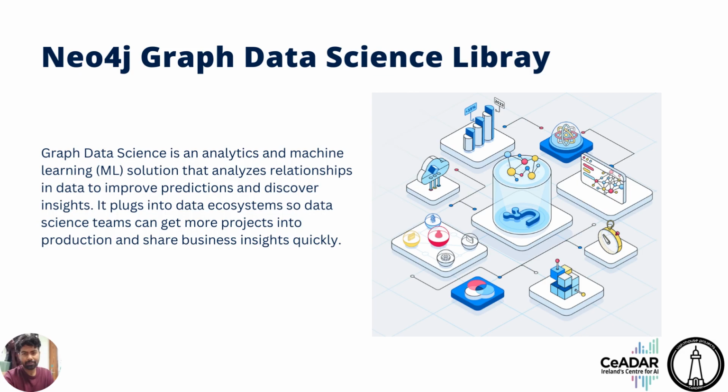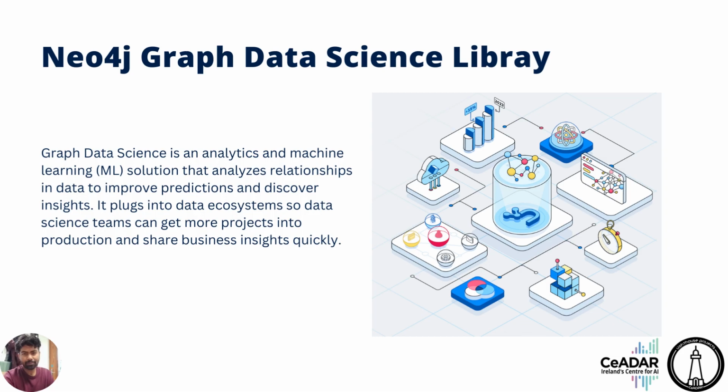This extension provides a comprehensive set of tools and algorithms specifically tailored for working with graph data. It includes a wider range of algorithms for tasks such as community detection, centrality analysis, pathfinding, and more. Additionally, it supports the execution of custom graph algorithms, allowing for tailored analysis based on specific use cases.